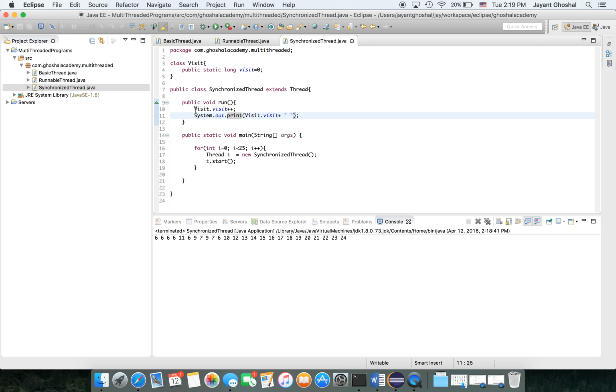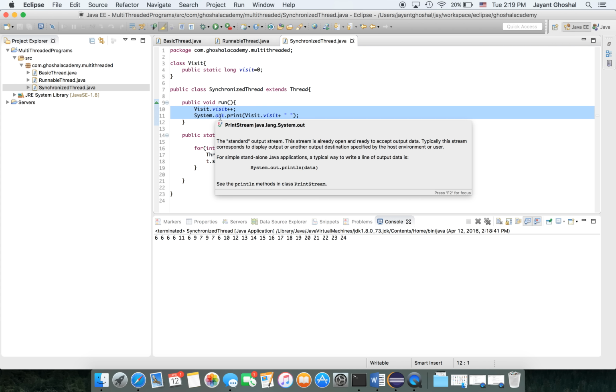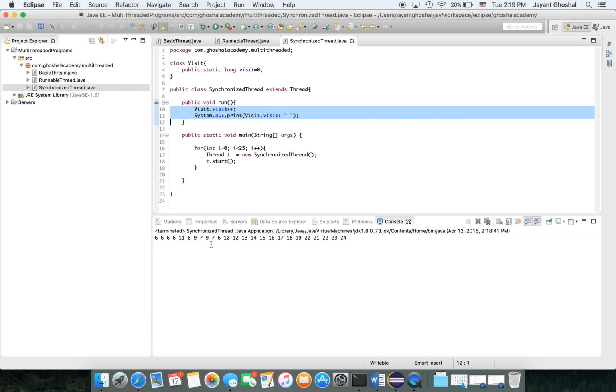So there's a lag between this statement and this statement, where a bunch of guys are coming in and doing their updates. Okay, so obviously if you are visitor 1, you will be shown 6, and the other guy will also be shown 6, etc.